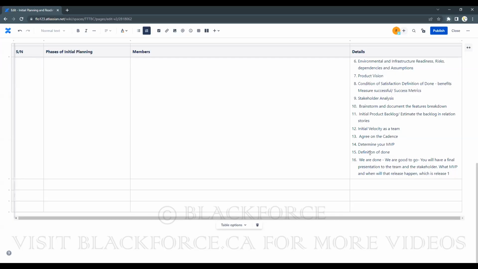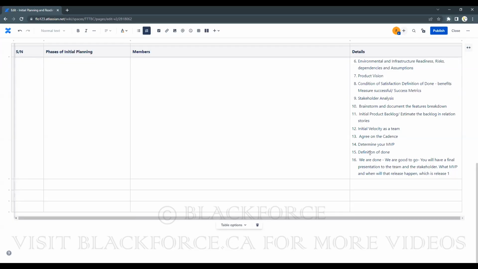Next sprint, you did another 35 story points, right? So another time again, you did another one, right? So they will now say, okay, your velocity as a team is like you can accomplish about 35 story points, right? So initial velocity just means that this is the first sprint we're going to do.